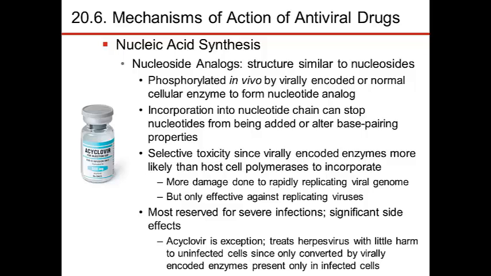Other antivirals include nucleoside inhibitor drugs that are analogs of nucleosides that inhibit the DNA polymerase of one or more members of the herpes virus family. The drug acyclovir inhibits the DNA polymerase of herpes simplex virus types 1 and 2, that's HSV 1 and 2, and varicella zoster virus, but it does not affect cytomegalovirus. Acyclovir is a guanosine analog.